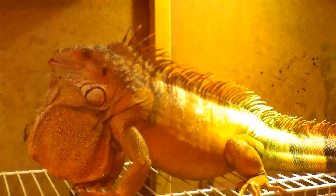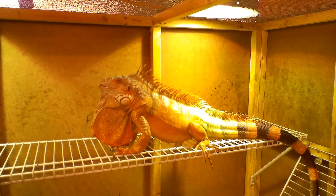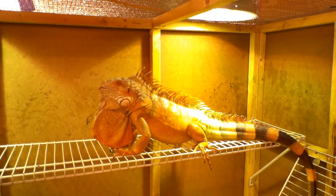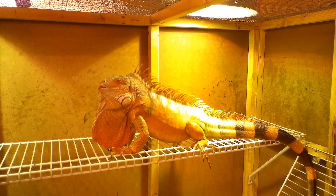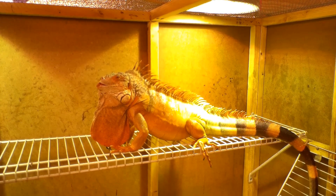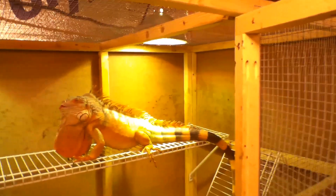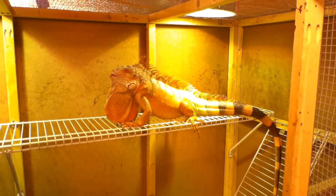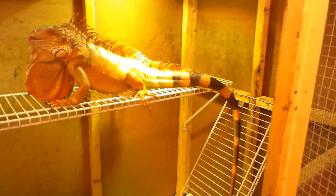He is big. He's the youngest of the adult males I have, and he is by far the biggest. I don't know if you were able to see him next to me when I was working with him, trying to get him cleaned up, get the food off of him. But this is what I would consider Super Red because of his size and because of his solid red color. These cages are eight foot — one section is four foot — and he's almost halfway across the base. His tail just keeps going.